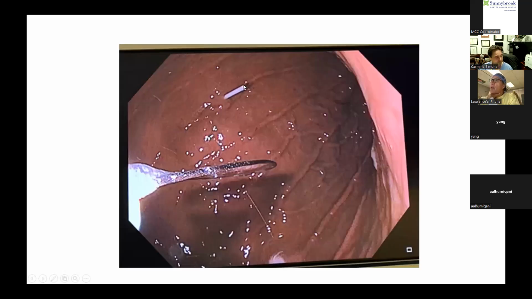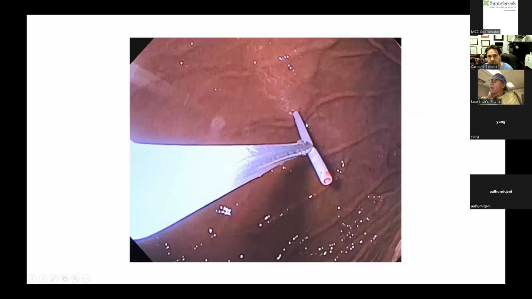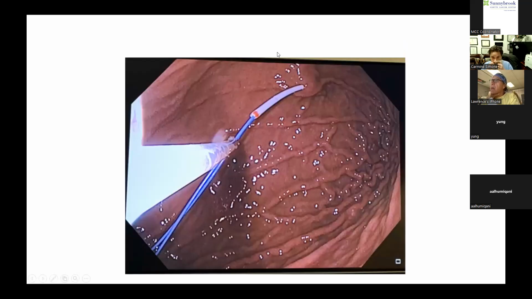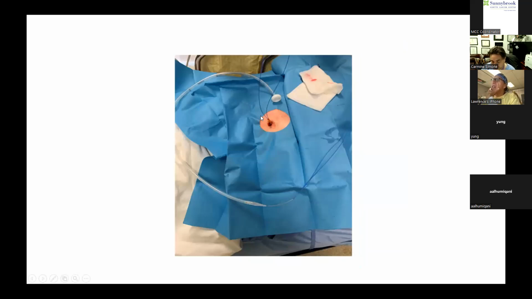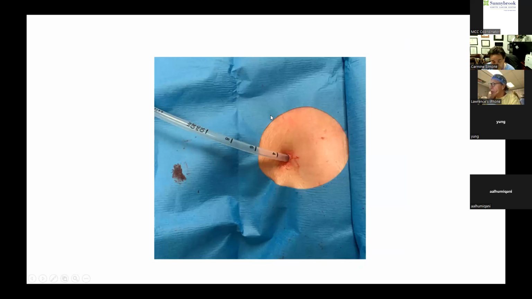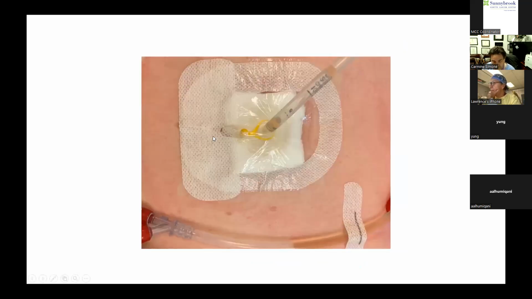And then we see the puncturing of the needle through the anterior abdominal wall. We have the trocar through, and then we pass a guide wire after we grab the catheter. Here's the guide wire coming through the catheter. We grab it and pull it out through the patient's mouth. And this is a setup before we pull the G-tube down through the mouth, and then with the retention bumper resting up against the anterior gastric wall. So this is the pull technique that we establish, and this is the end of it, and it's all dressed.